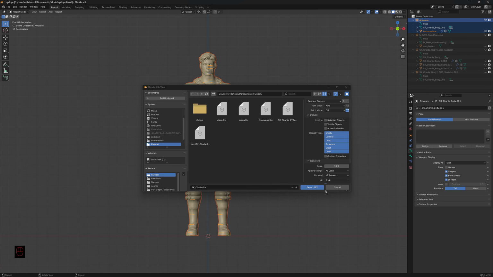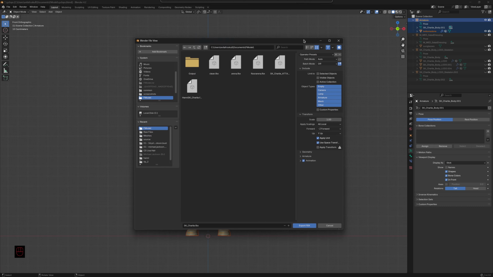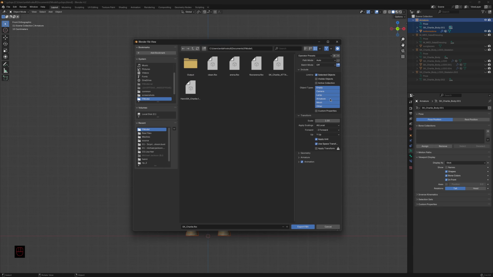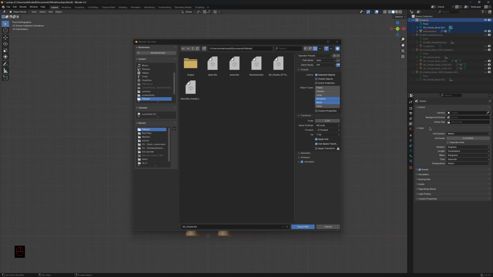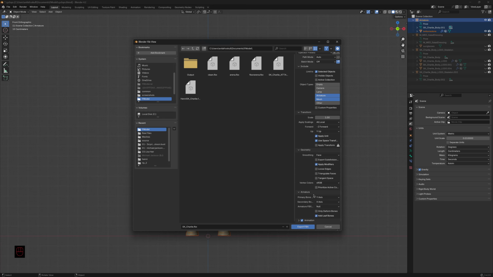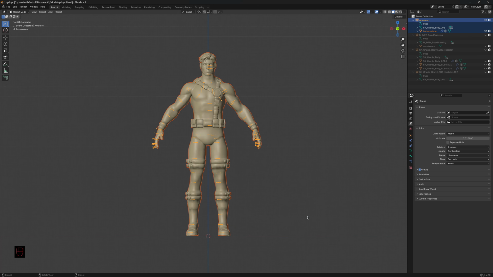In terms of the export settings, we're going to make sure it's only selected objects. I like to make sure it's only armature and mesh. Because we changed the scene unit scale to 0.01, we don't have to change it here. We can leave it as 1. Under geometry mode, smoothing, I want it to be face. We want to leave apply modifiers on. And we want to turn off add leaf bones and turn off animation. Now we're good to export.